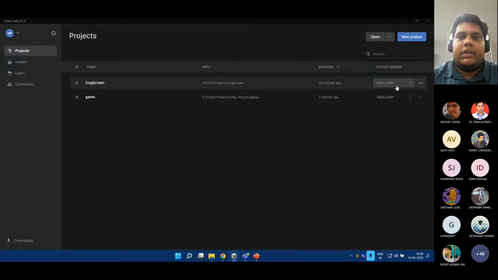If you start one project in one version and want to do another project in a different version, or if you get a project from some other person and it is an older version of Unity, then you need to install that version. A lot of things translate easily from an older version to a newer version, but from a newer version to an older version it will not be easier.